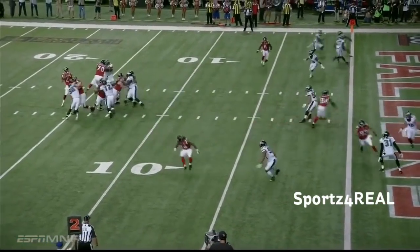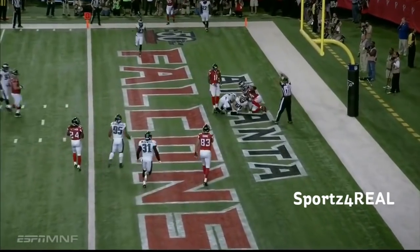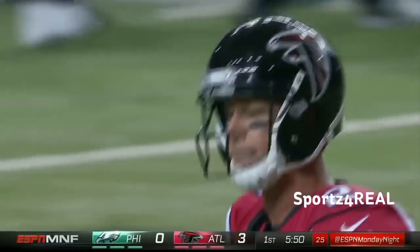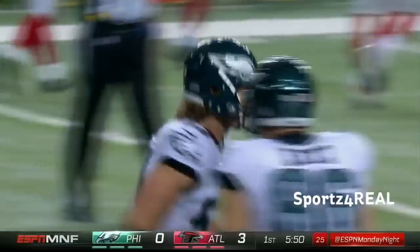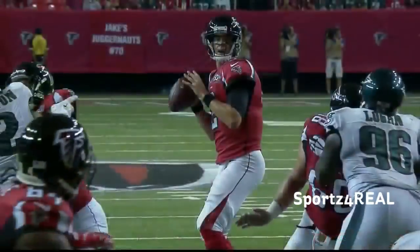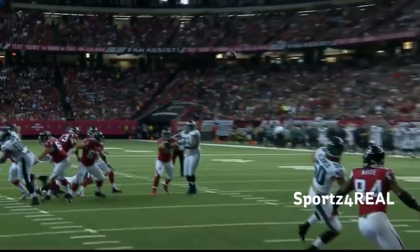Second and goal. Ryan. Andrew! What an interception! Tremendous play. Dropping back from Kiko Alonso — that's where Link at the middle linebacker position shows up. A little jerk route by Roddy White. They get him one-on-one with Kiko Alonso, and Alonso makes a great play in pass defense for Philadelphia. Six-foot-four, and he needed every inch of it to end this drive.